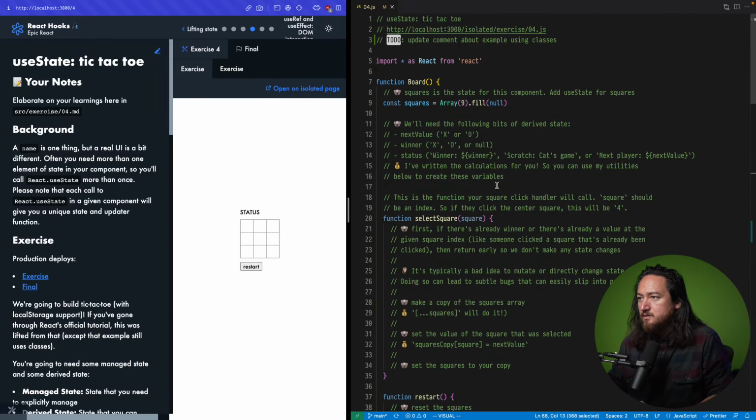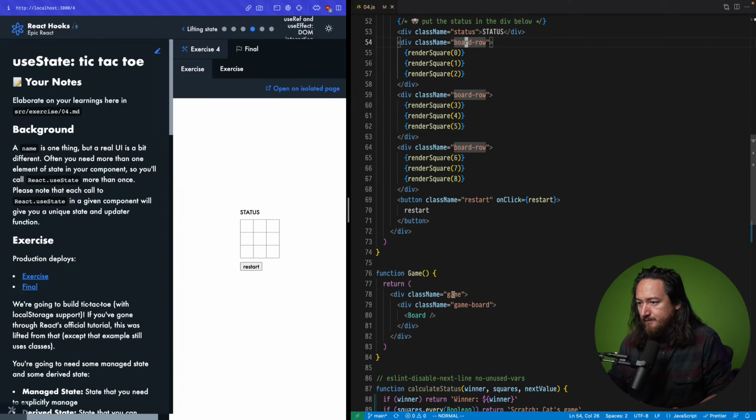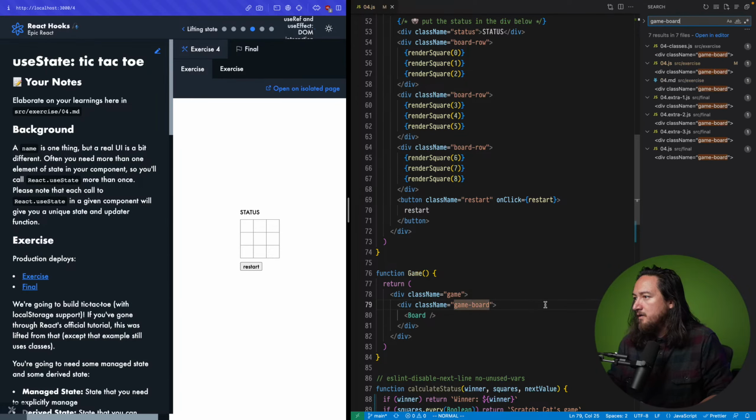Let's check out game board in a CSS file, presumably. Interesting.